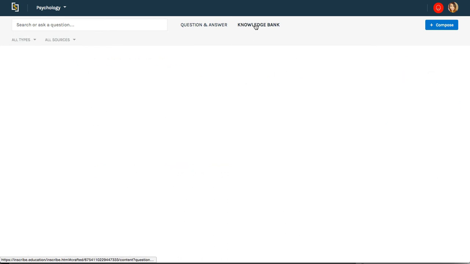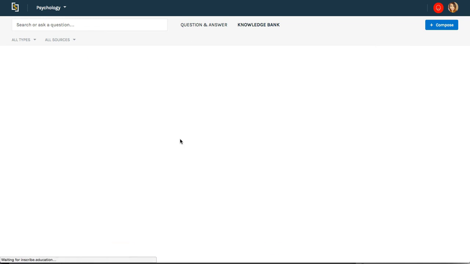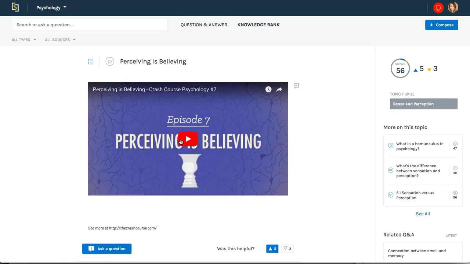On the Knowledge Bank side, again, this tends to be supplemental resources, usually added to the community by the moderators, who are, again, the educators or the advisors or the alumni. And they just help students go deeper or think about what they're learning in the classroom in a slightly different way. What's really neat about the Knowledge Bank is that through the analytics, you can see the content that students are consuming, and you can see the topics or skills that they were related to.